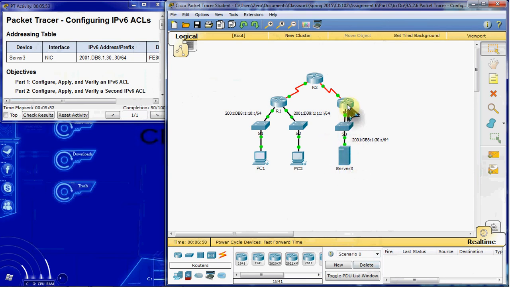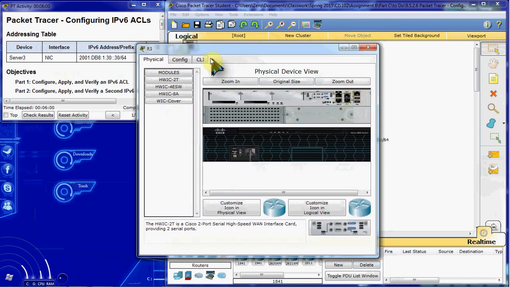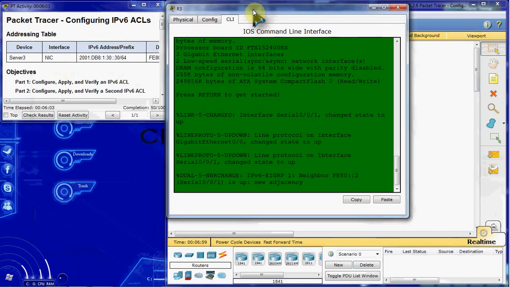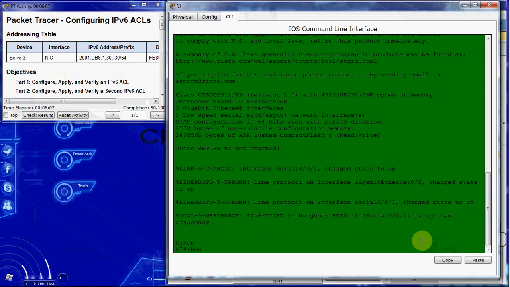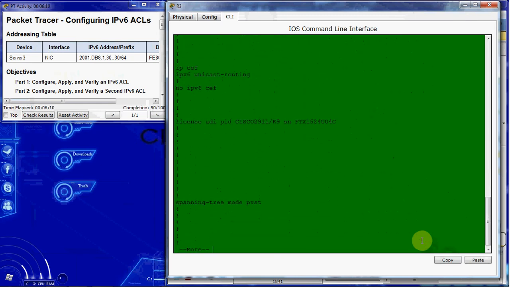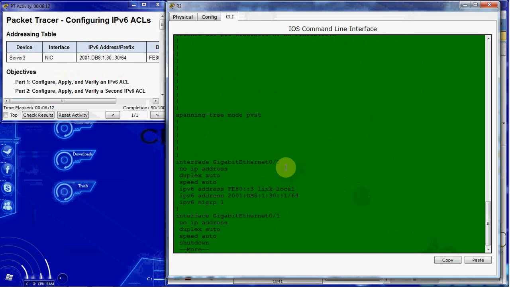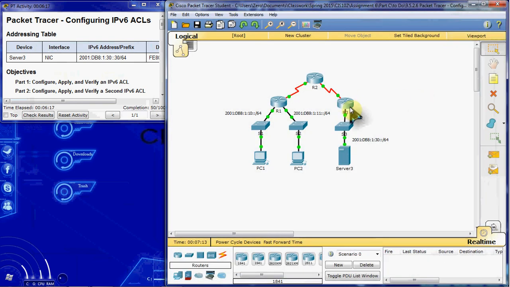So we're going to say on router 3, any traffic coming out this interface, and I can't even tell what interface that is, so the first thing I'm going to do is figure out what that interface is. Alright, so it's G0/0. So we're saying anything coming out G0/0 is going to be blocked if it's an ICMP request. Regardless of who it's coming from or where it's going, we're going to block all ICMP coming out G0/0 on router 3.